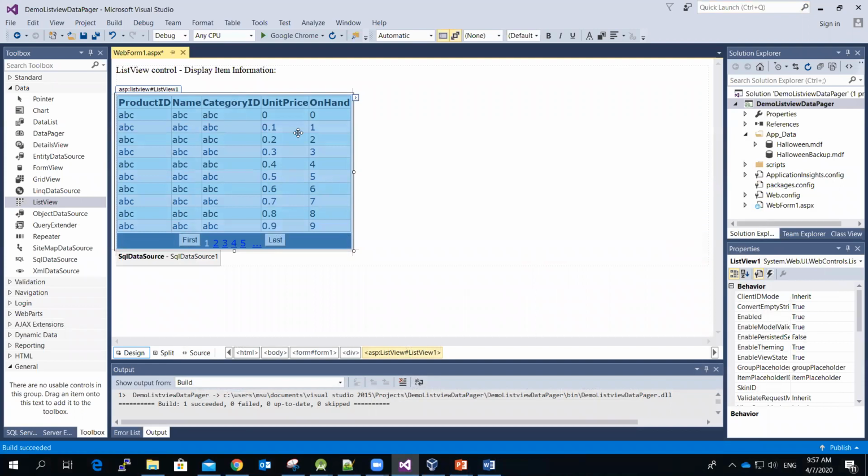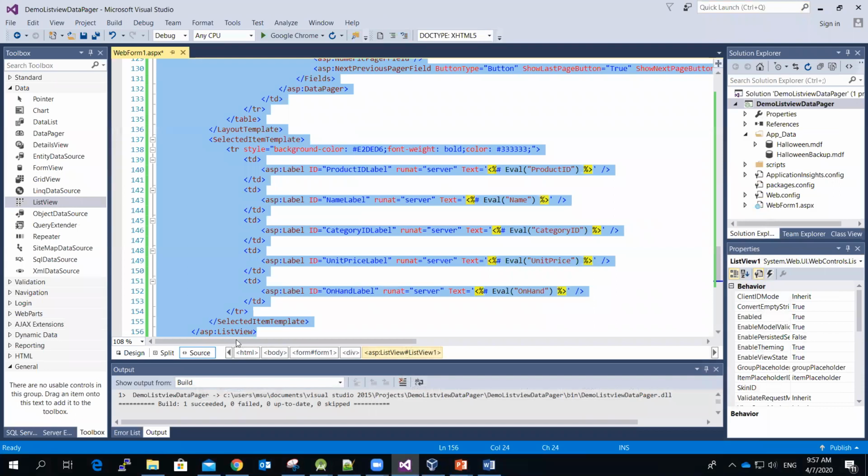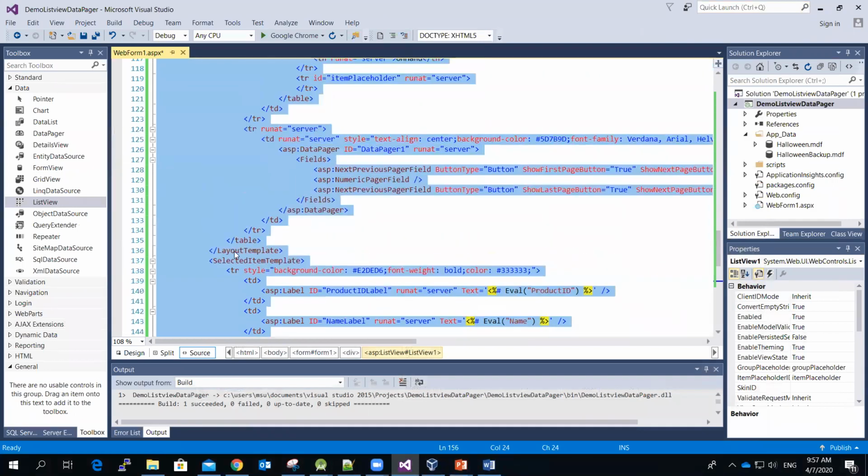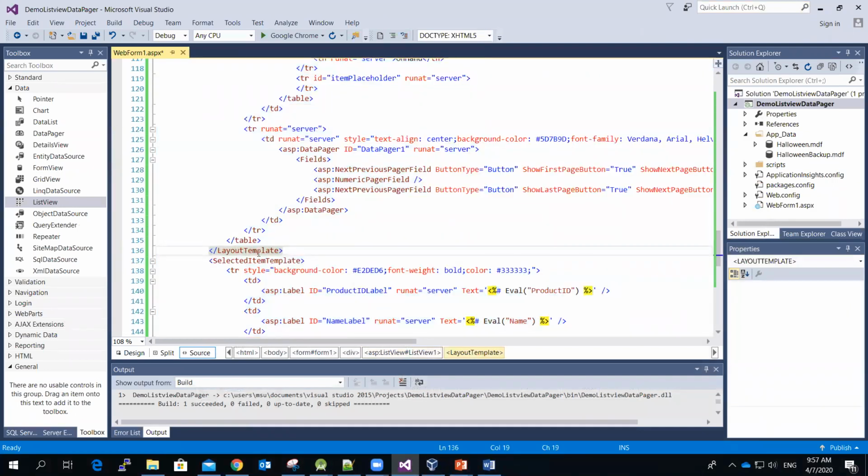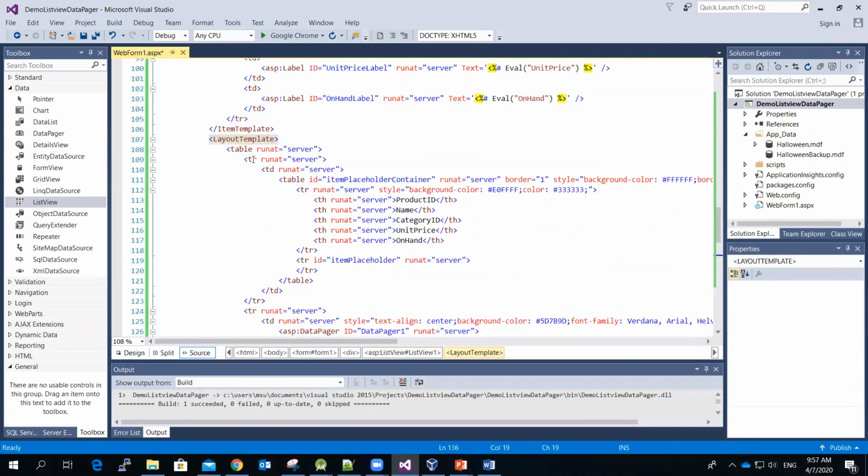To provide sorting, we have to switch to the source code view, and then look for an element about a layout template. There you go, this is the layout template. Within the layout template, look for the table header.